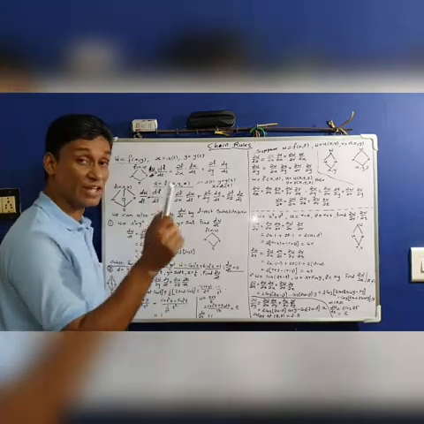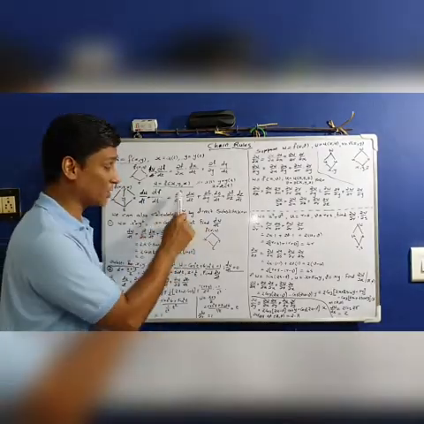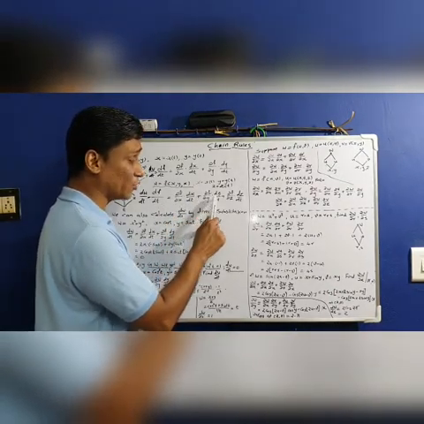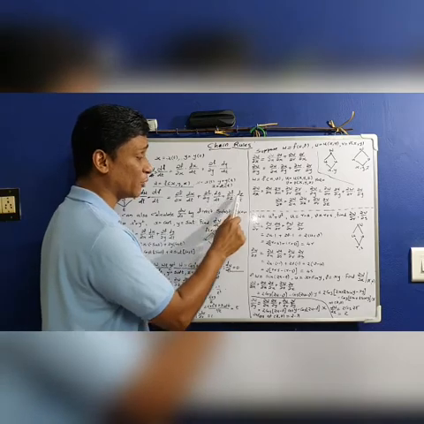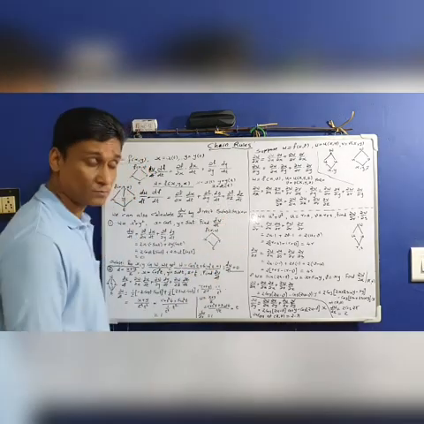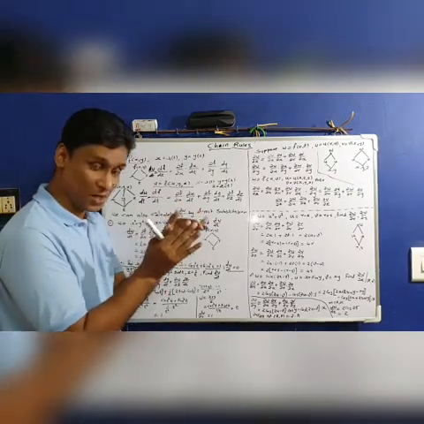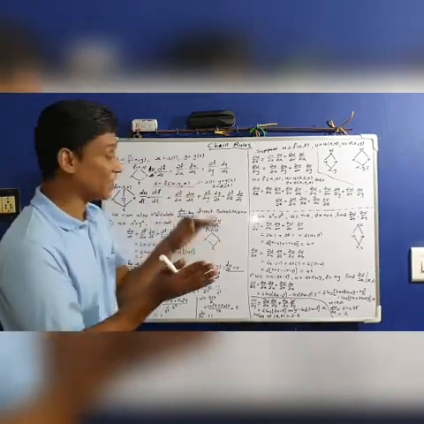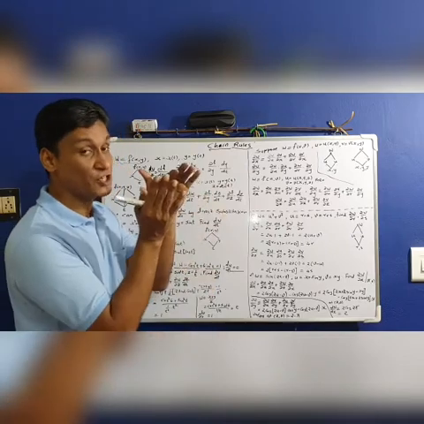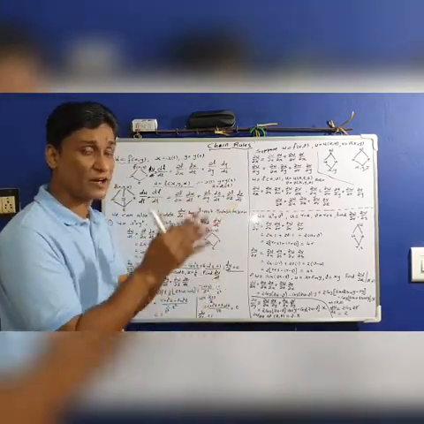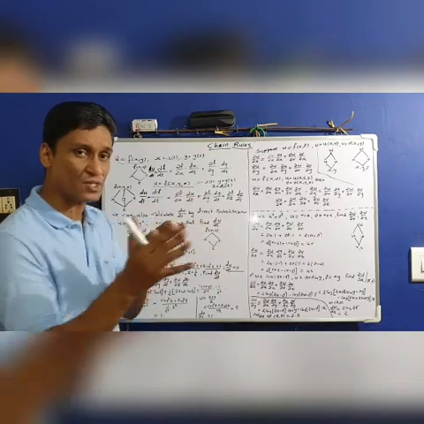Here there are three variables x, y, z. So the formula becomes dou f by dou x into dx by dt plus dou f by dou y into dy by dt plus dou f by dou z into dz by dt. So we are first differentiating f partially with respect to x into dx by dt plus differentiating f partially with respect to y into dy by dt plus differentiating f partially with respect to z into dz by dt. This is because f contains three variables and all the three variables are in terms of t.